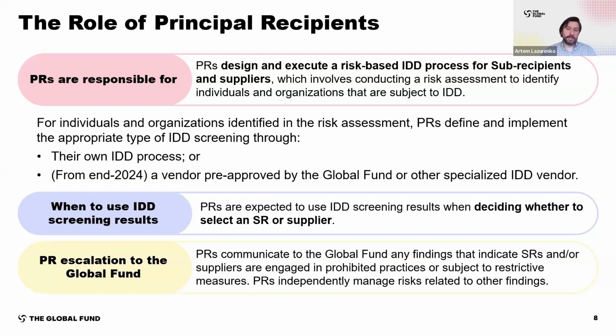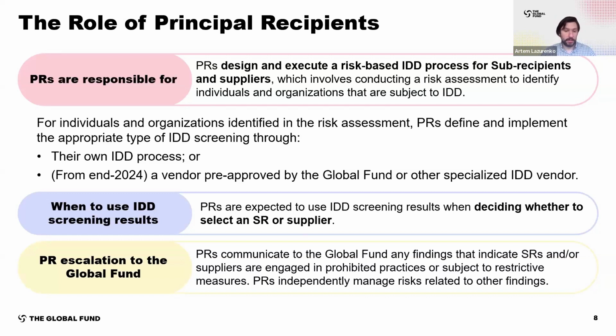So this screening really needs to happen before any kind of major selection happens, before this individual organization is brought into the implementation structure. As I have mentioned, we expect that most PRs, if not almost all of them, are already doing this kind of screening anyway. Once this decision is made, the screening needs to be updated, and I will talk about this periodicity further on. But it really needs to start already, even before a supplier is selected.